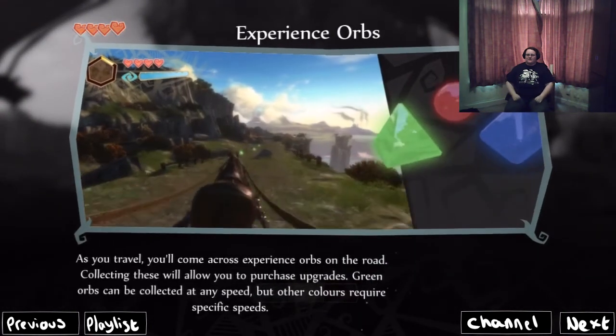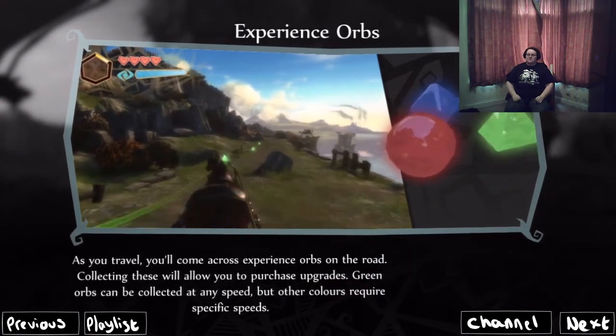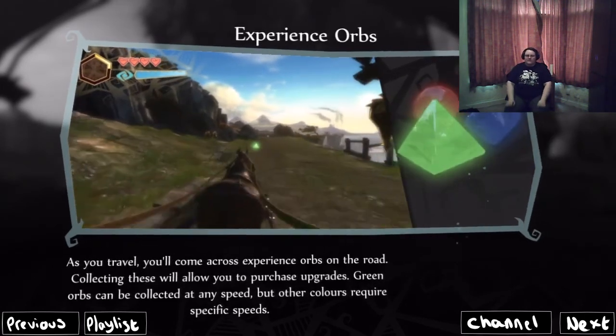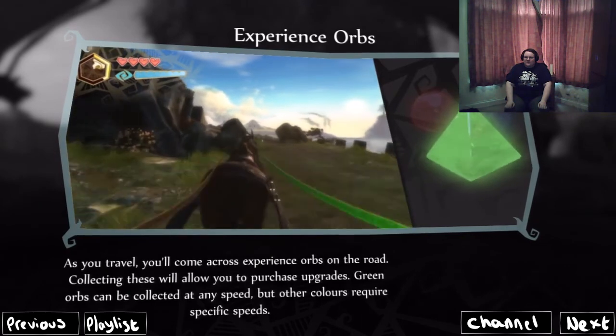As you travel, you'll come across experience orbs on the road. Collecting these will allow you to purchase upgrades. Green orbs can be collected at any speed, but other colors require specific speeds.